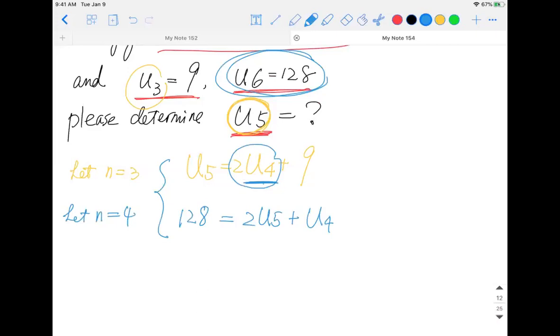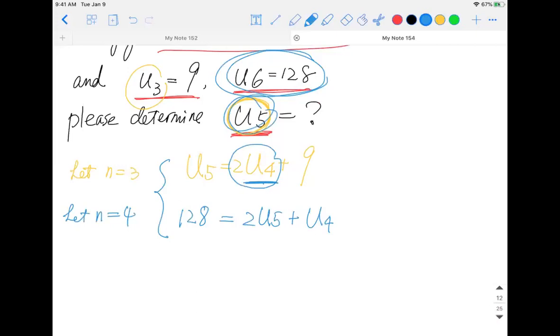Every single step, you need to just follow our pattern. Play with the numbers. Try to create what you want. Sometimes one equation is not good enough. You need two. Sometimes two equations is not good enough. You need three. It's up to you guys. So what is the right answer for this, U5? I see Josh already has the correct answer. The other guys, please participate in this process.